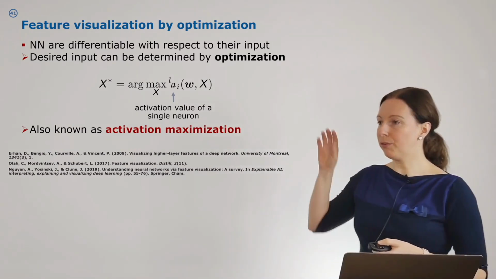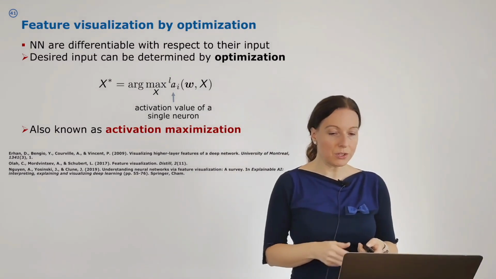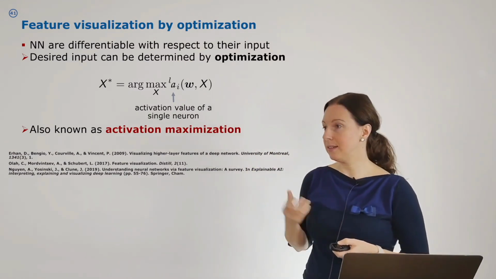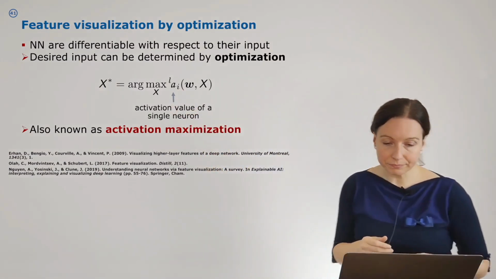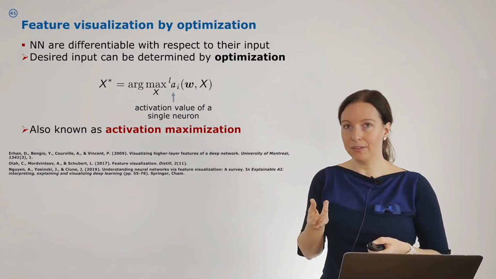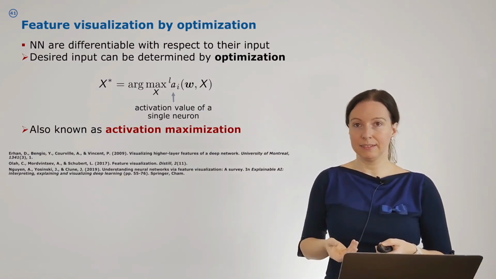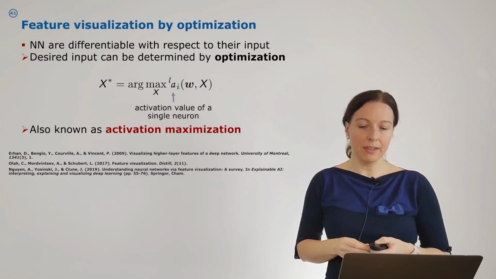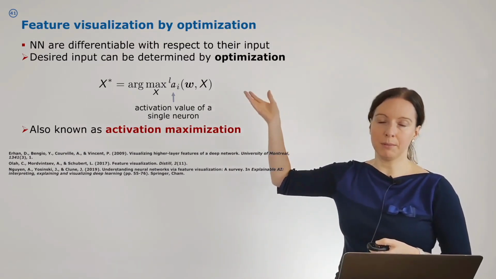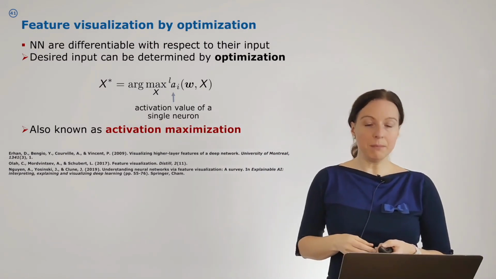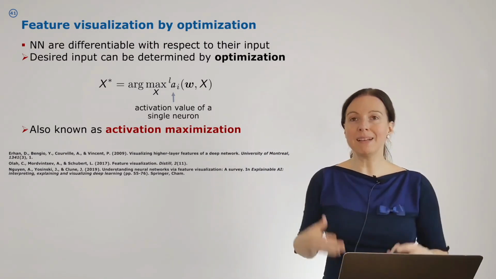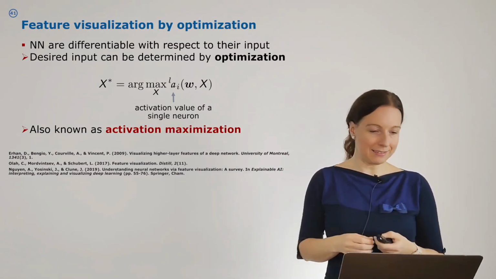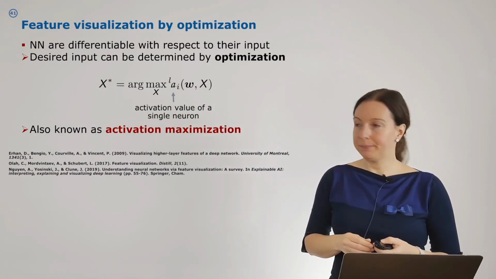And this is called feature visualization by optimization. And in detail, we formulate the following optimization procedure. What we want to find here is an image X that maximizes the activation A of a neuron with the index I in a given layer L. So let's assume we have indexed all the activations in a specific layer. This can be, for example, a classification network. And instead of minimizing the loss function, we now maximize the activations. This is so-called activation maximization, as the name says.